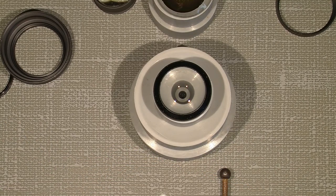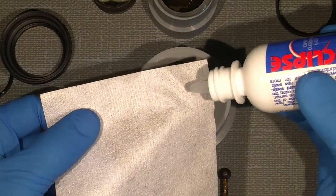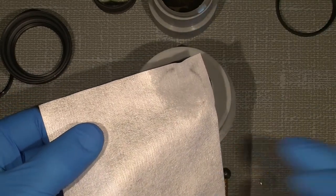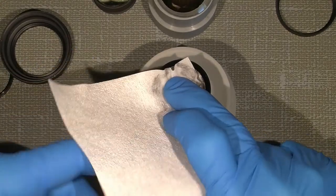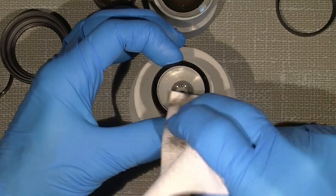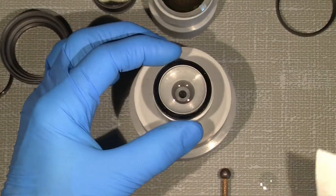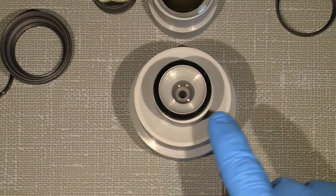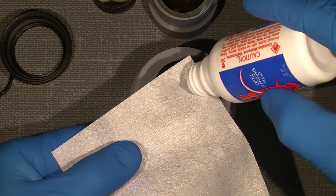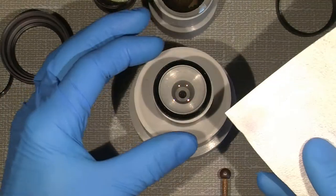I think it will be a great lens to work with. Now I'll just try the Eclipse again and just add some. Wow. Okay, that was the old paint that goes away. I don't know how that can be. I mean, just some paint.